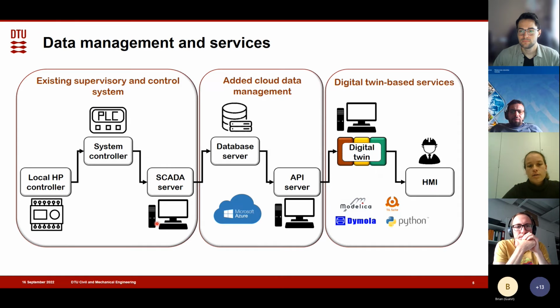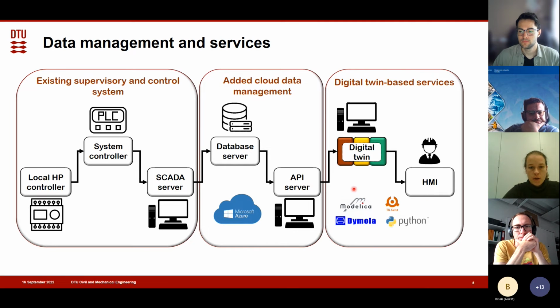And the data is then sent to the database server, which is owned and operated by the utility company that is also operating the heat pump. And then we can get access to this data via an API server. And we use a Python interface to do so. So we can have almost real-time data in our own environment.